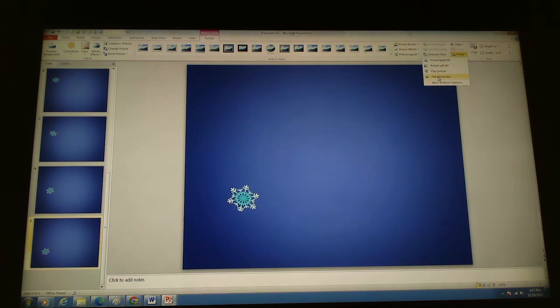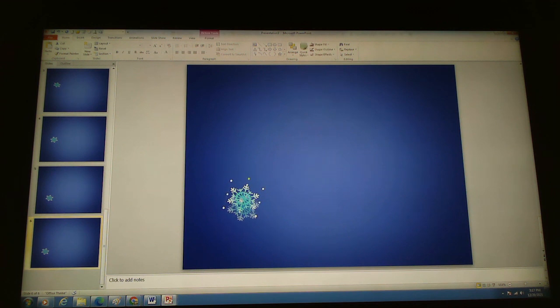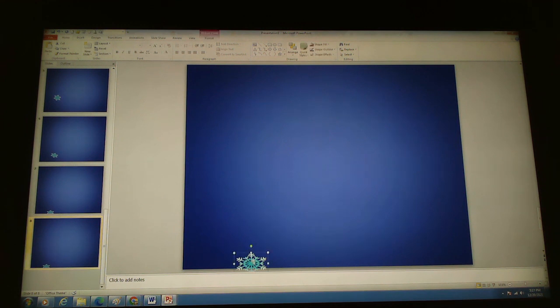I could click flip image, and then I'm going to make another duplicate slide, move it further down still, and I'm going to have it do the same thing it did before, where it's like it's settling down to land on the ground. Then one more time, duplicate slide, and I'm just going to have it almost fade out of the picture, but not quite. Let's have it move over just a little bit more. Right click, duplicate slide, and then I'm going to make it completely go away. I'm just going to delete the picture.